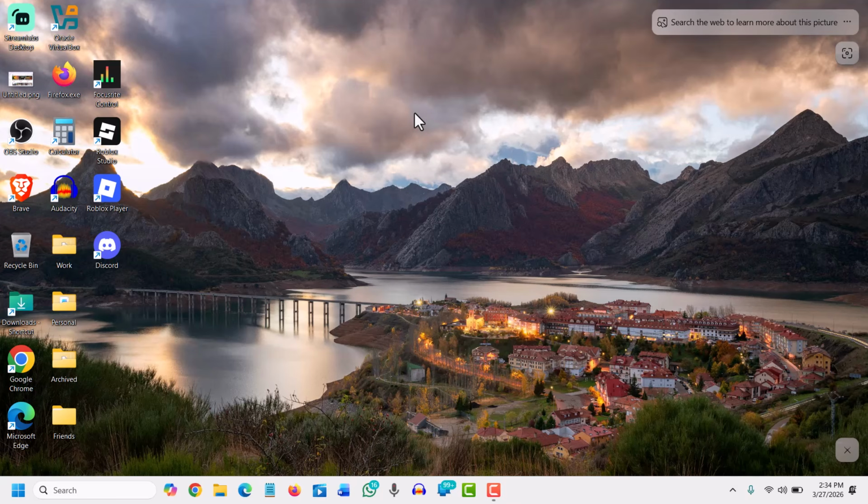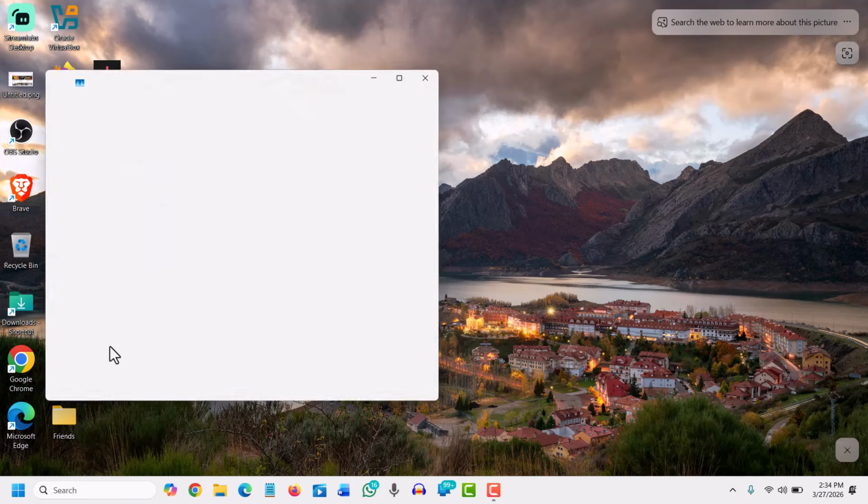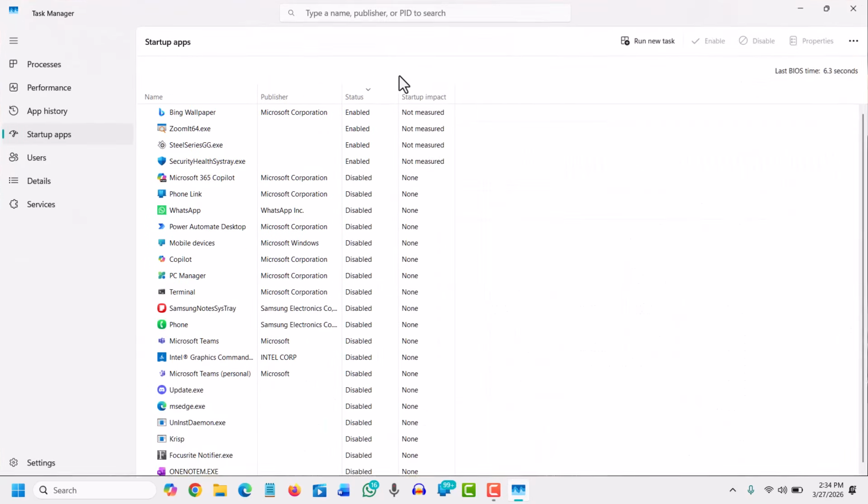Else, one bonus tip which I want to recommend you guys is the startup. I mean, disable the startup apps, which is very important, and it will surely make your disk back to normal and you will be a happy camper. I'll show you how you can disable the startup apps by doing a right click on the start icon, and then we will go to Task Manager. You can simply open the Task Manager and then go to startup apps, then maximize it and click on this status just to sort which apps are enabled or disabled.